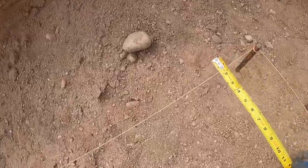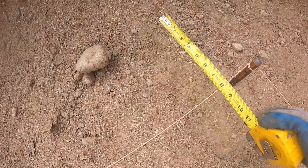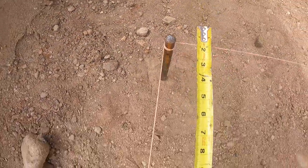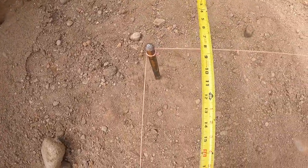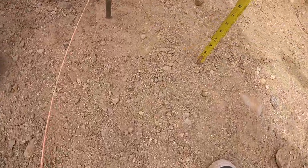Now that I know I'm perfectly square, I'm gonna be 8 on both sides, so I'm just gonna go everywhere on my outside, make sure I'm perfect. Then I could technically do the inside, or I could just pull 16. That's how wide our footer is gonna be, 8 inches deep.